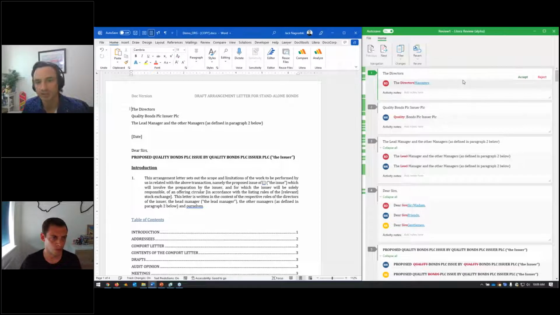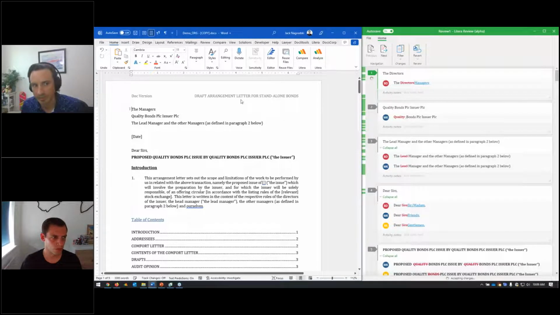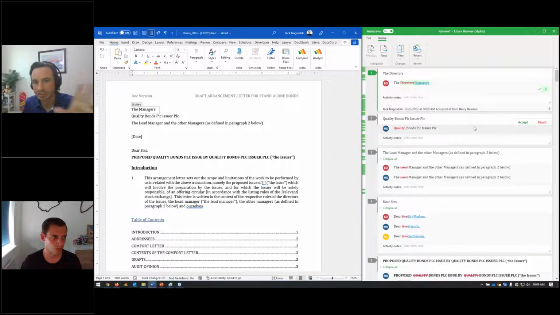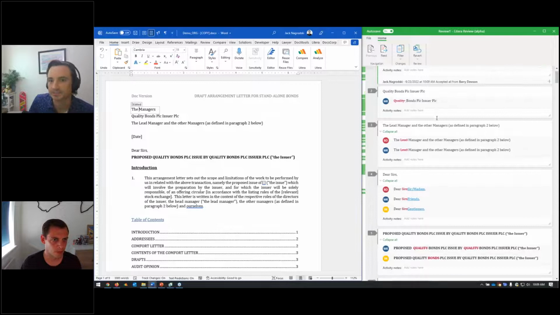We'll take a look at the first one and step through a handful of items here. We can see that the first one is "directors" here. We can go ahead and click on it. It's going to navigate me right into the area of the document where that change is. And I agree with this, so I'm going to go ahead and accept this change. What's nice about this is the document will automatically update for me. You'll see that change there. You can even see a little activity note as well to let myself know that I accepted this change.